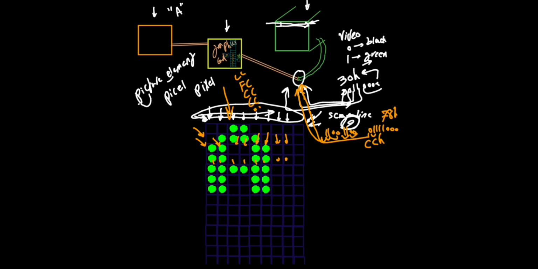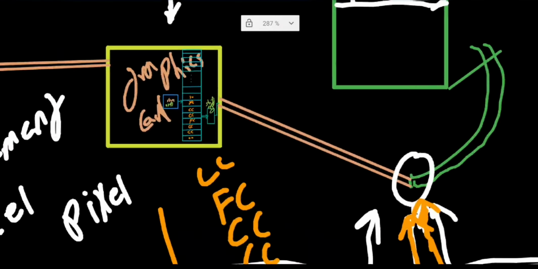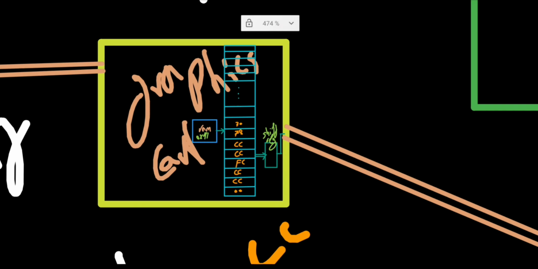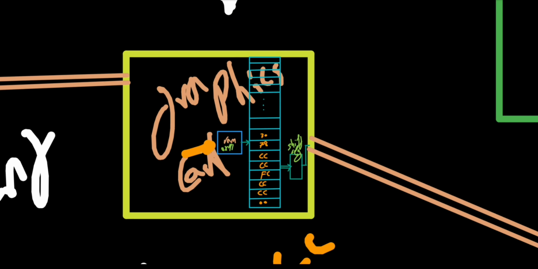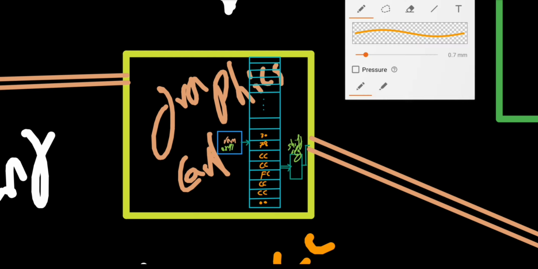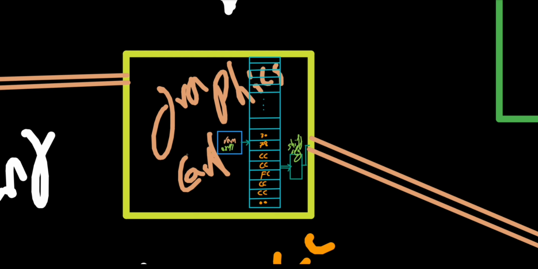The monitor has some features which we could control by putting the low voltage or high voltage on the video pin. So even right now, if you wanted to design a graphic card, you would say, I need some RAM. If we zoom in on this graphic card, you would see that we need several elements. The first one would be RAM.